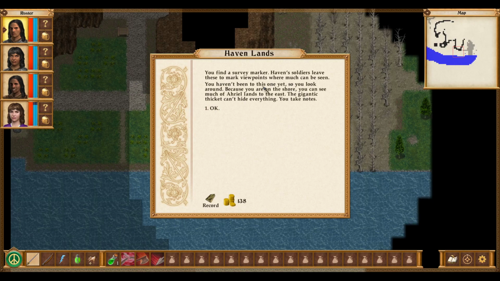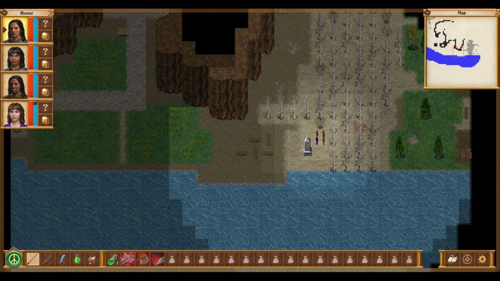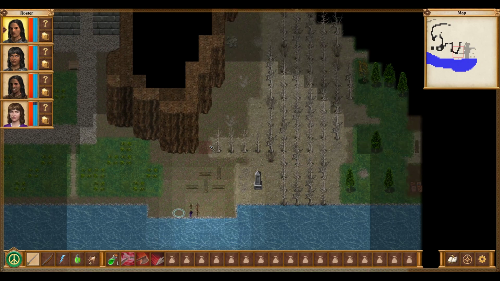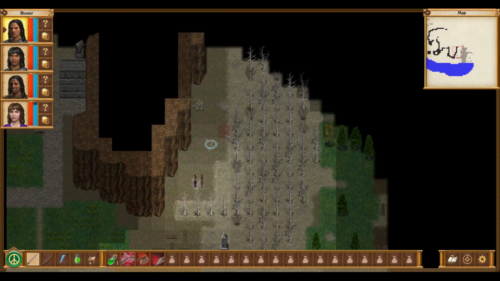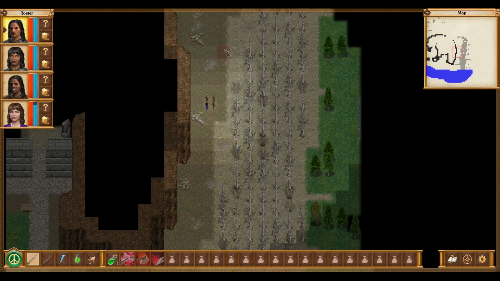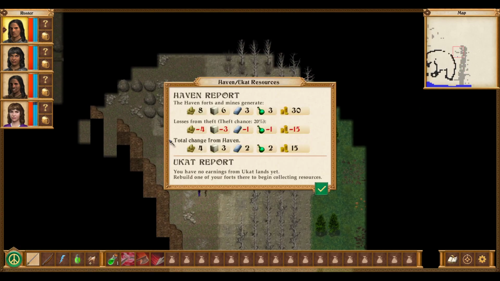Find a survey marker. You haven't been to this one yet, so you look around. Because you're on the shore, you can see much of Ariel lands to the east. The gigantic thicket can't hide everything. You take notes. Okay. See, we can go up this way. Even report losses from theft.